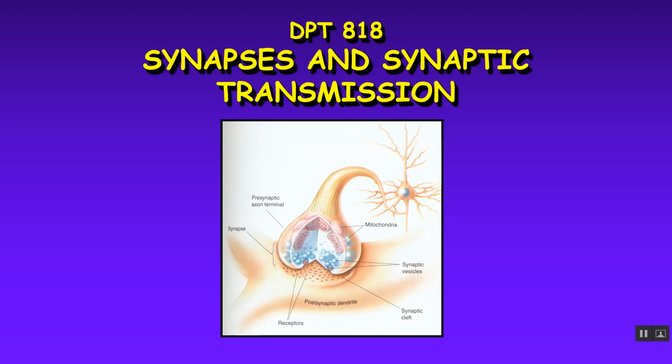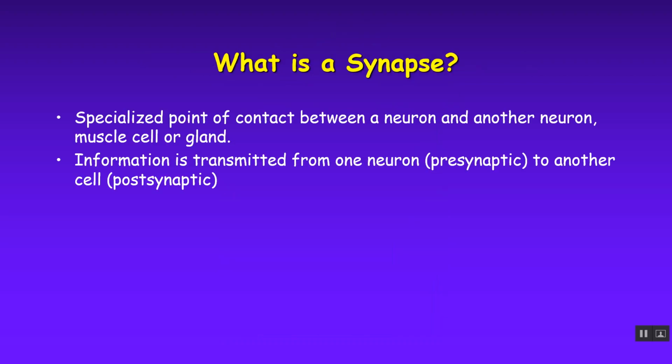The action potential itself doesn't cause depolarization. It's not an electrical change that is transferred to the next neuron. It's via some kind of release of some kind of chemical messenger, typically. Not all the time, but most of the time. So that's what we're talking about today: synapses and synaptic transmission between neurons, but this also happens between muscle cells and also between glands. Okay, so there's some synaptic transmission that occurs there.